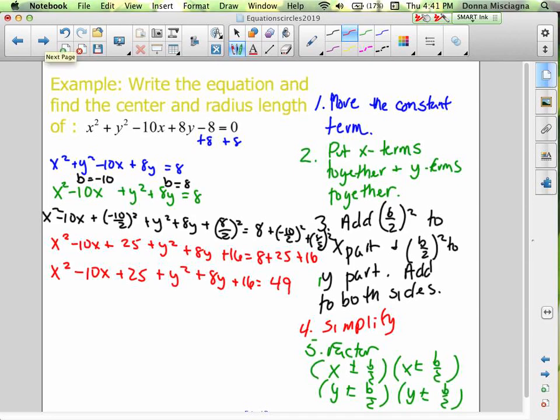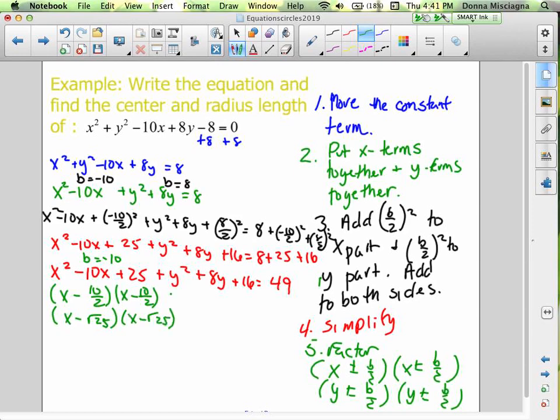All right, so now we'll factor. And there's 2 ways you can think of it. Either b divided by 2, x plus or minus b divided by 2, or x plus or minus square root of c squared. All right, so if we do b divided by 2, this would be x minus 10, because b is negative 10. X minus 10 divided by 2 times x minus 10 divided by 2. If you prefer thinking of it as square root of c, then that would be x minus the square root of 25, x minus the square root of 25.